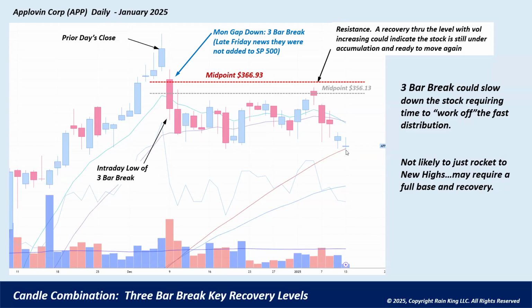So you also want to then just take the midpoint of the day itself, the range. So you're going to take the midpoint from the 9th all by itself. The high there was 379.90, the low 332.35, divide by 2. And that's going to give you this 356.13 midpoint. Now you can see that did come into play recently on the 6th of January. Got up there, got through it intraday, but then closed below it, and you can kind of see the next day, then it just gaps down. So if anything, this just kind of keeps you out of the way of getting chopped up.